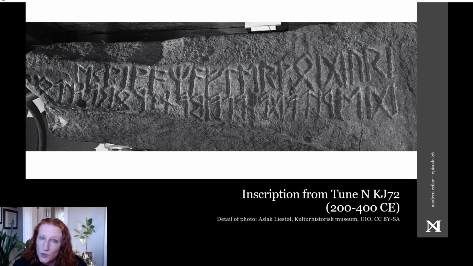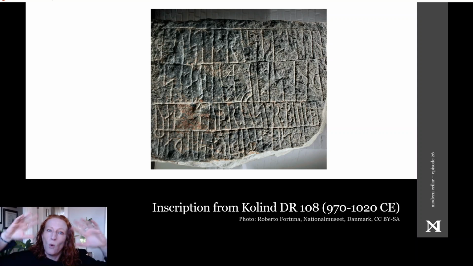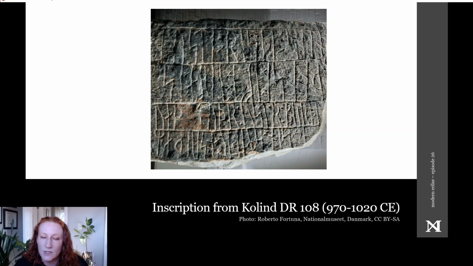I've seen this type of Boustrophedon more frequently with Elder Futhark inscriptions, but in this example from the Viking Age, we can see a different type of Boustrophedon where the text is all read from left to right, but the orientation of the line flips over. This style I've seen more frequently in connection with younger Futhark runes, and this may be because during the Viking Age, it is much more common for the runes to be read from left to right.